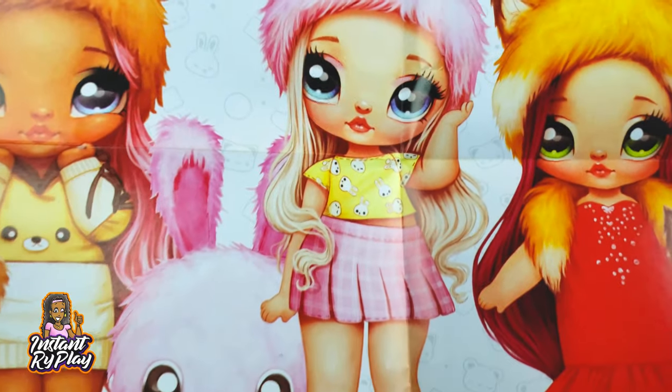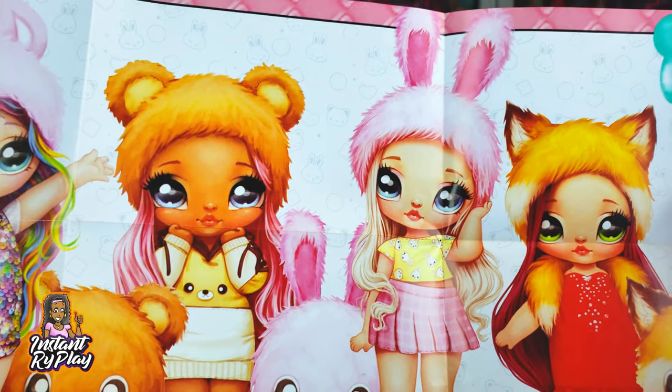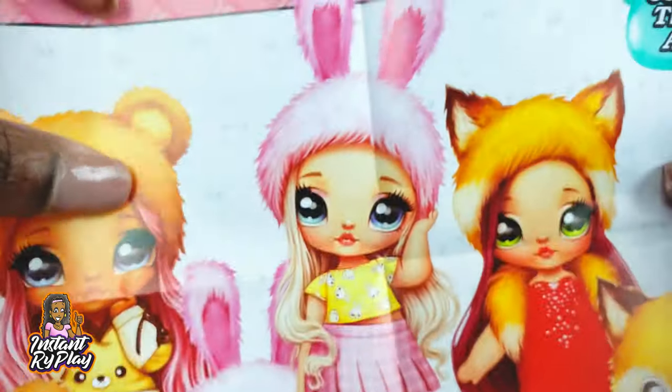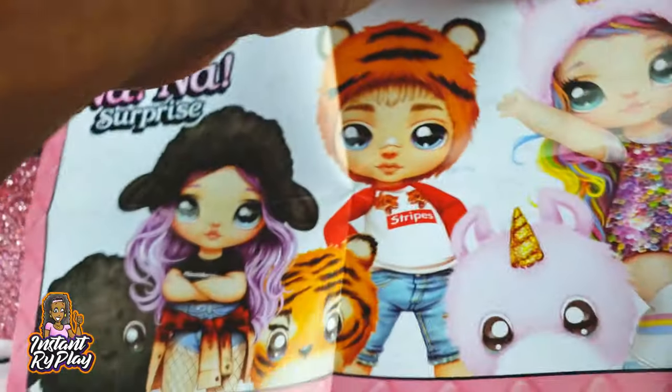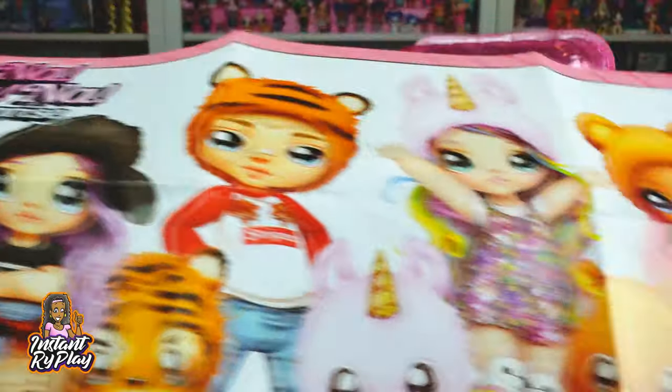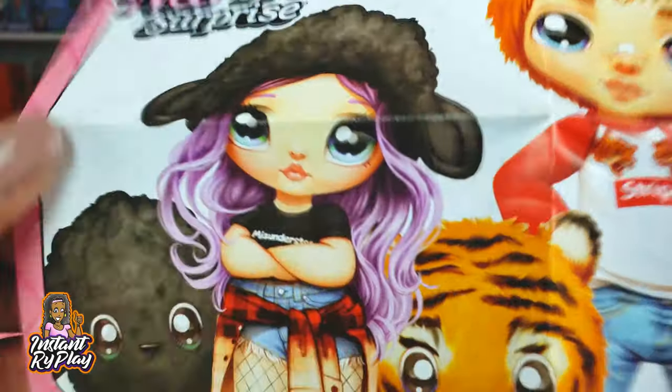Anyway, the Nanana Surprise, of these 6 that you can collect, I probably know already who we have. Ooh, we have Aubrey Hart. And I guess because she looks like the bunny, so I'm guessing that's her right there, Aubrey Hart. So that's pretty cool. Nothing on the back side of this, by the way, just in case you're wondering. But that's our little collector's thing that tells us all of them.